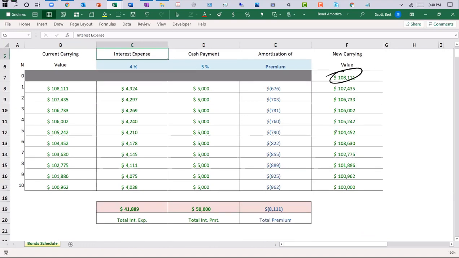Here we see we're starting off at 108,000. It goes down to 100,000. So the carrying value is decreasing over time. Why did we get an extra $8,000 to begin with? Well, it's used to help make the interest payments. We're legally required to pay off $5,000 each period. That's cool. I don't want to do that if the market doesn't want as much as the 10% or 5% per period. If the market only wants 4% every 6 months, I want to pay them 4% for 6 months.